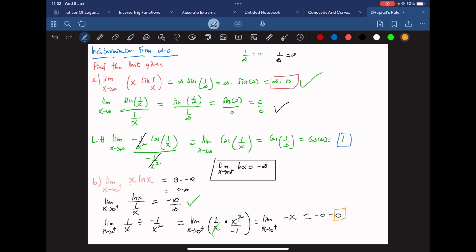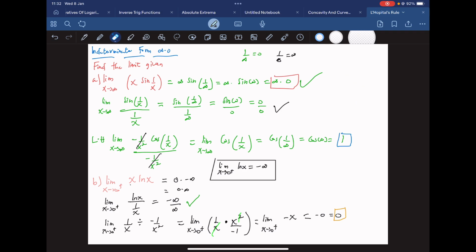So this is the second indeterminate form. So now we know how to approach 0 over 0. For 0 over 0, you just have to start differentiating. For 0 times infinity or infinity times 0, you just have to rewrite the expression. You write the second term first, then you find the reciprocal of the first term.